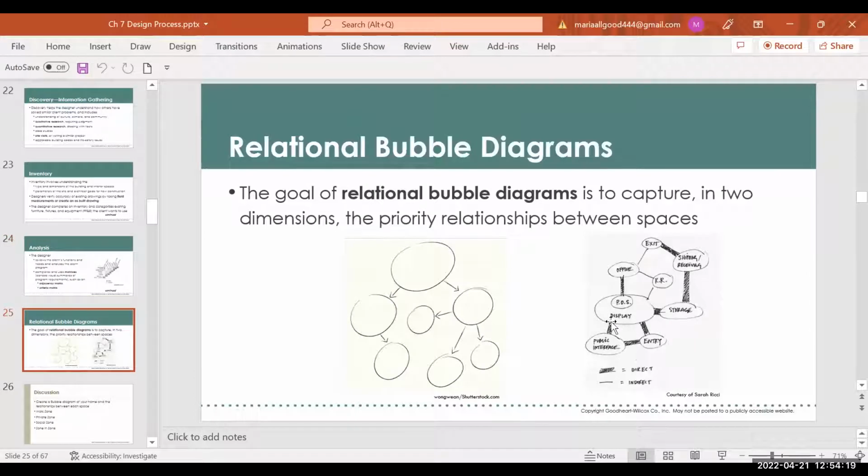So if you look at this, the display is near the entrance, and display needs to be near the POS or public interface or the storage. See, it's showing the relationships of where things are next to each other. Okay, direct relationships or adjacent. What's a priority? What's not such a priority? We call these bubble diagrams. The other was called matrix, adjacency matrix.